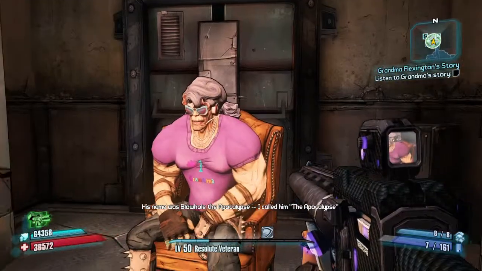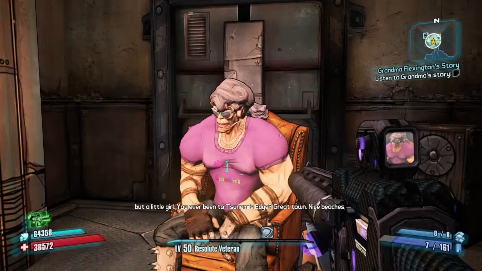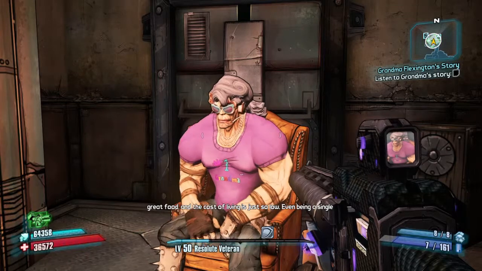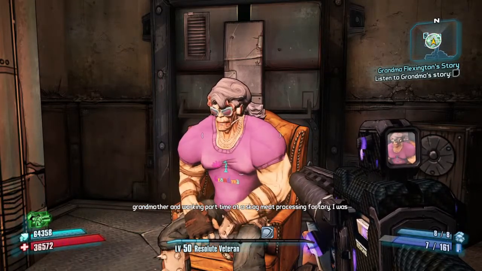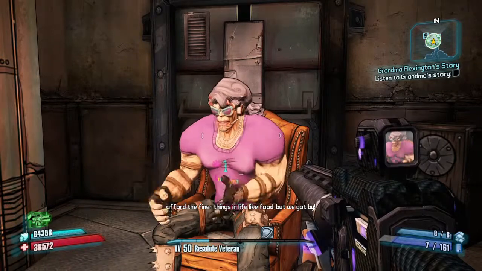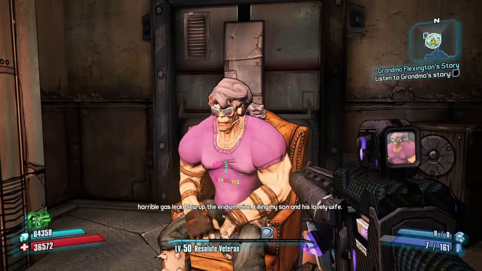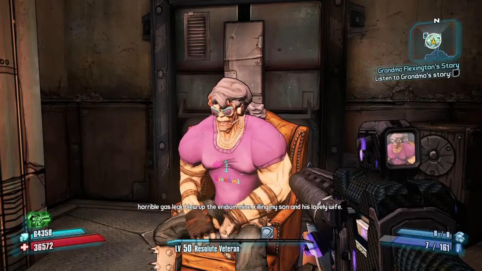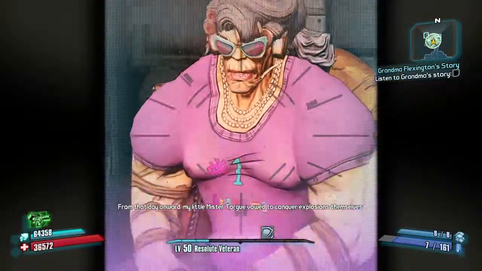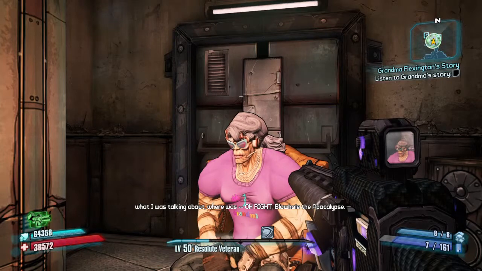His name was Blowhole the Apocalypse. I called him the Apocalypse for short. And he attacked my hometown of Tsunami's Edge when I was but a little girl. You ever been to Tsunami's Edge? Great town, nice beaches, great food, and the cost of living is just so low. Even being a single grandmother and working part-time at a scat meat processing factory, I was still able to provide for little Mr. Torg. We may not have been able to afford the finer things in life, like food, but we got by. After all, Mr. Torg and I didn't have anything but one another after that horrible gas leak blew up the iridium mine, killing my son and his lovely wife. From that day onward, my little Mr. Torg vowed to conquer explosions themselves in an effort to avenge his fallen parents, and... Ah, man, I forgot what I was talking about. Where was... All right, Blowhole the Apocalypse!